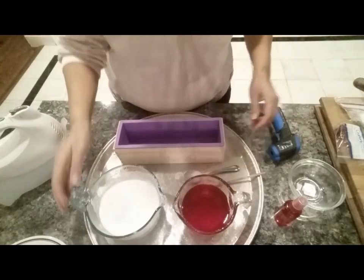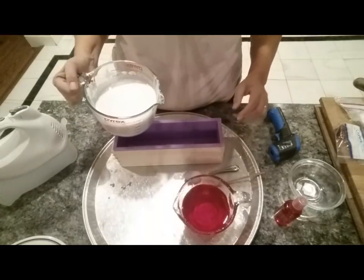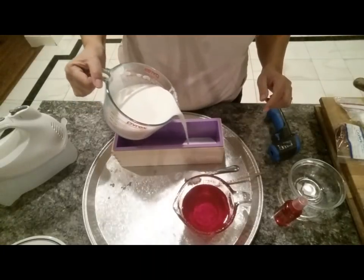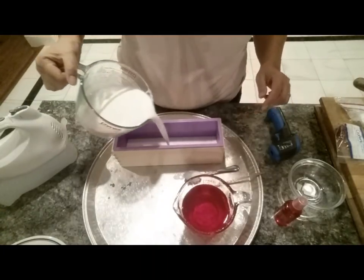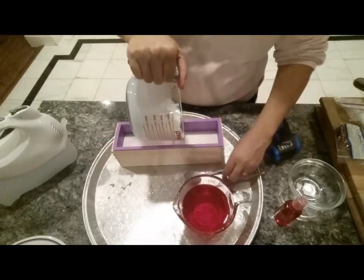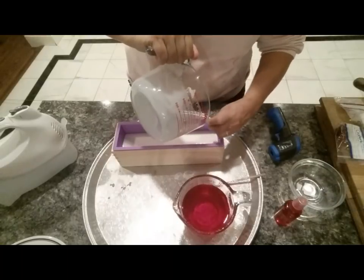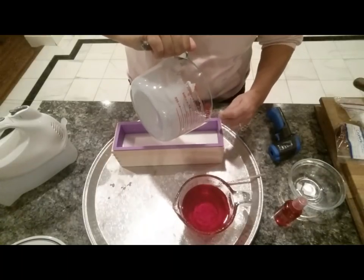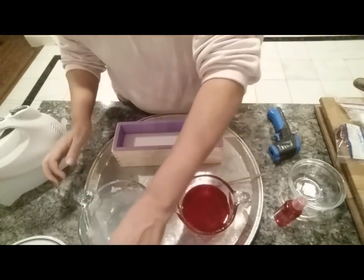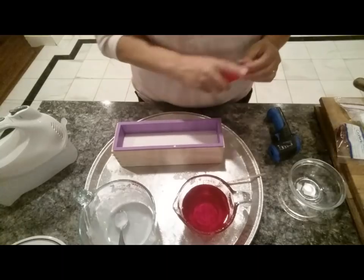Okay, I'm actually going to start pouring this one into the mold. The way I get my swirl — at least the way I got it last time — was pouring this one first since it was a little colder. I'm going to go ahead and pour it; it'll give me an idea if I even used enough. I think I did, I hope I did. That's going to be good, and we will go ahead and spray it down because I see some air bubbles in there.